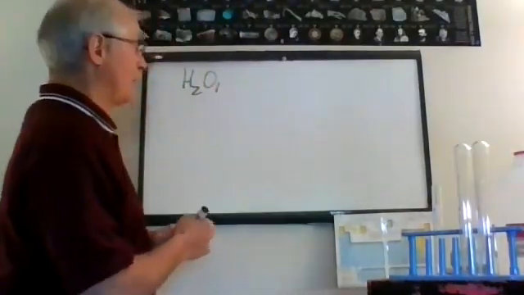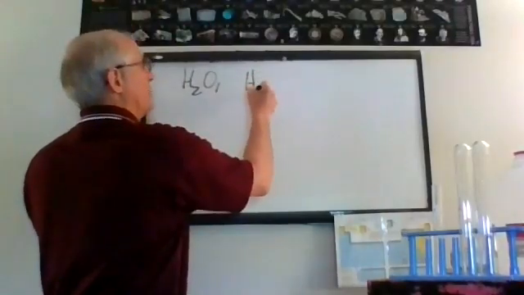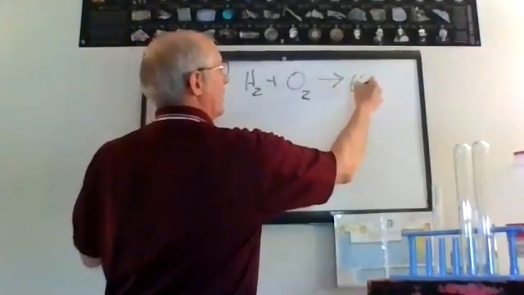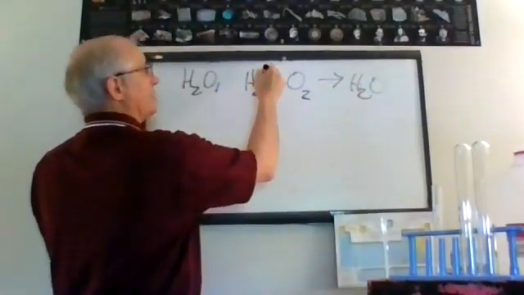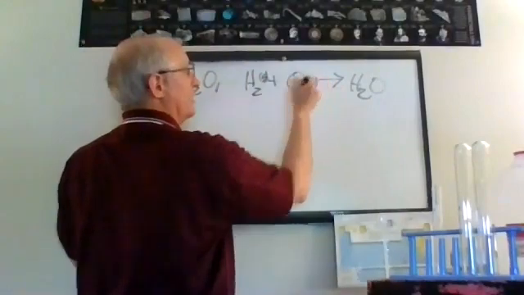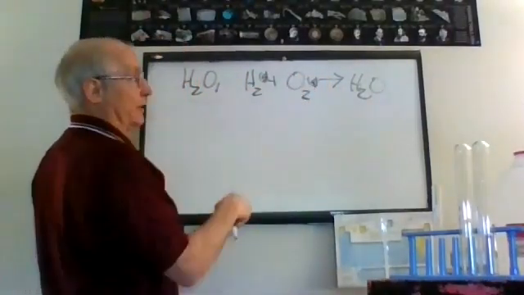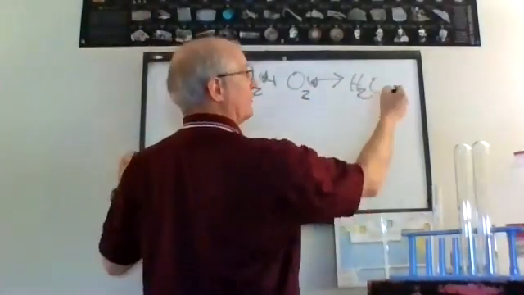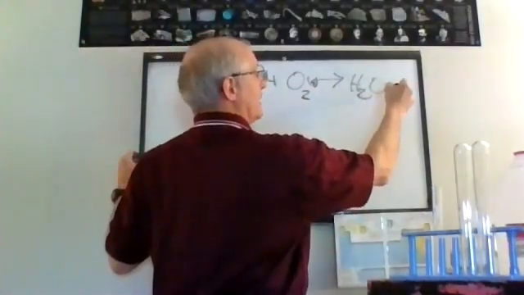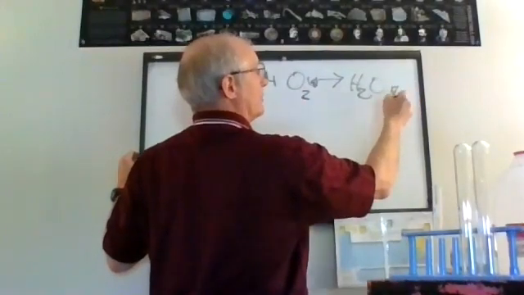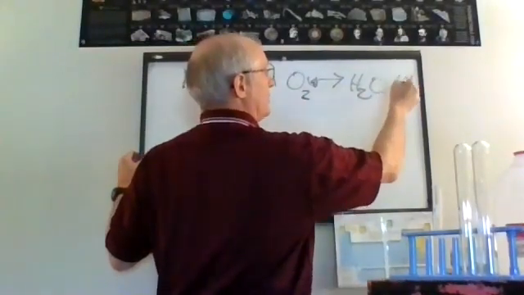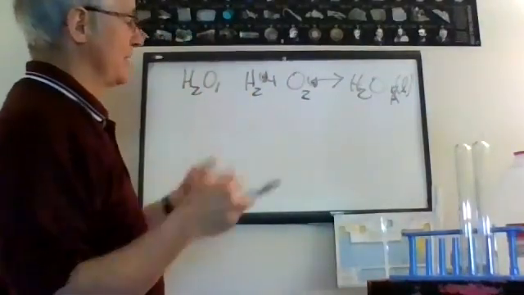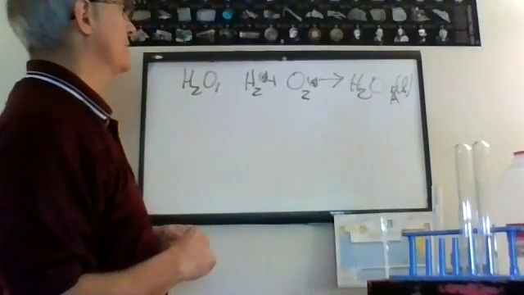For example, if I wanted to make water, I would take hydrogen gas and combine it with oxygen gas, and I would form water. This is a gas, I put a G there, and that's a gas, I put a G. Gas at room temperature, of course, that can be liquefied, and so can that. That can even be frozen solid if you get it cold enough. Anyway, this is a gas initially, but as soon as it forms, it becomes a liquid because it forms a really hot gas, which condenses and releases energy. It forms a liquid by condensation.